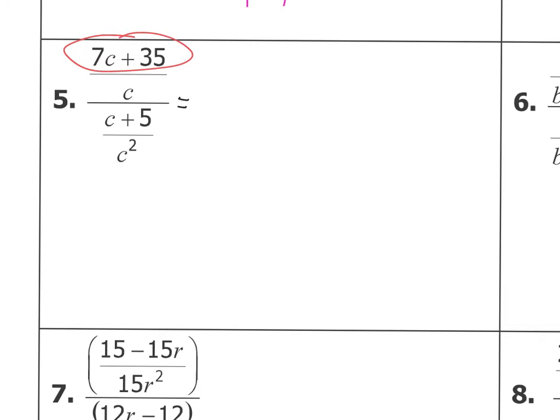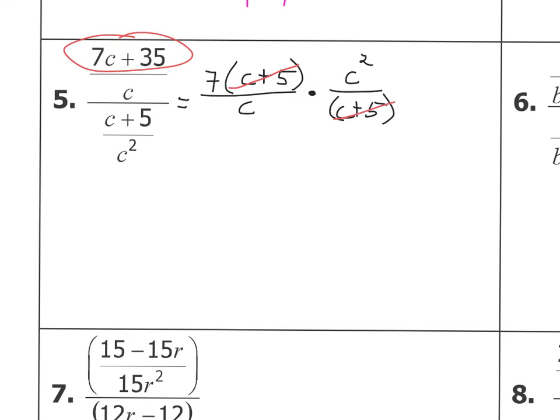So I know that this factors, I can factor out a 7. So I can pull out a greatest common factor of 7. And when I divide each term by 7, I get c plus 5 divided by c. So that's my keep. Change division to multiplication. And I'm going to flip the second fraction. Nothing can be factored in that second fraction. So that c plus 5 is not factorable, so I'm going to put it in parentheses.